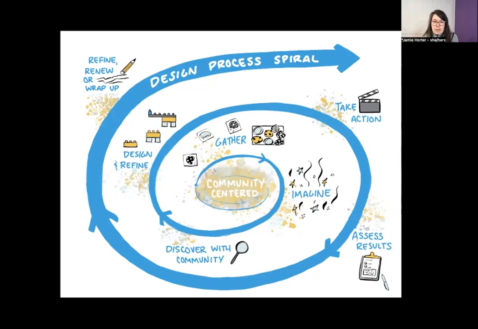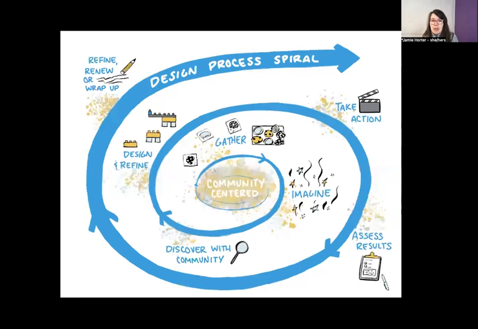And oftentimes, maybe all the time, this is usually not a linear way of working or a model that's happening with your project. A spiral is one way to think about it. The process will ebb and flow and change as you go through it, but one of the most important pieces is that community is always centered.